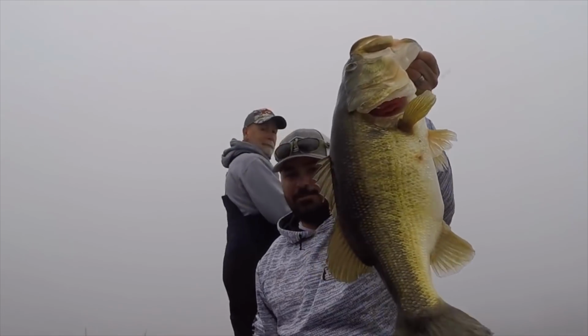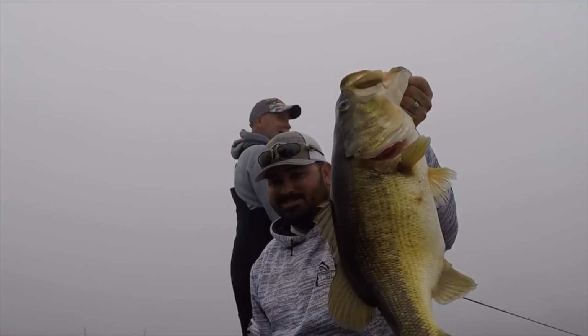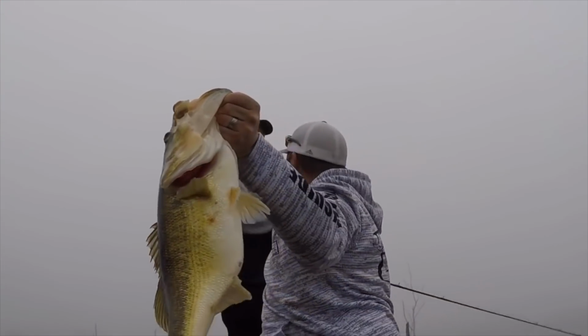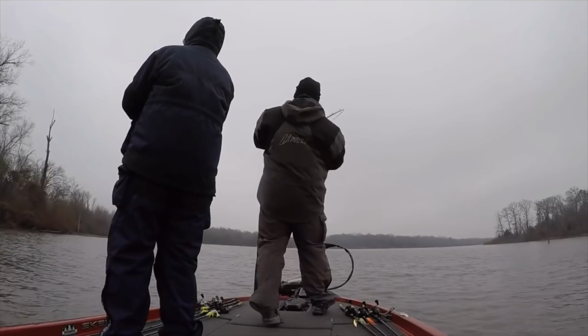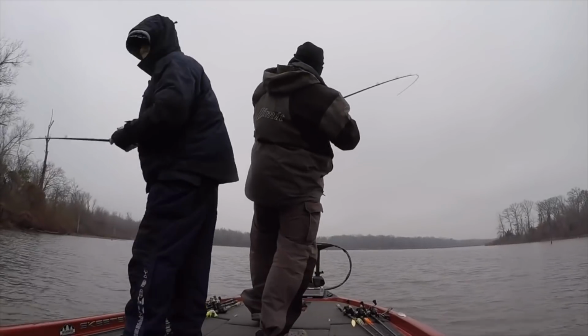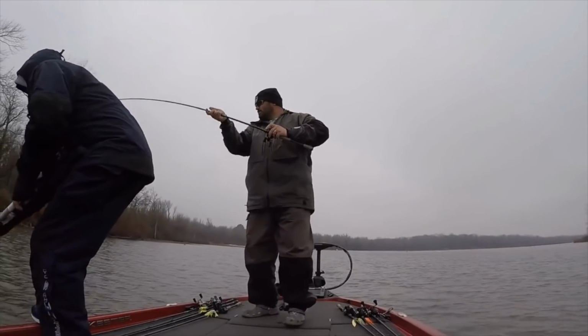This might go 10. We're fixing to put it on the scale. This fish right here might be 10 pounds. We just need one more bite. We're fixing to win this tournament in the first hour, Jack. You know what I'm saying? Yeah, bigger. Oh, it's bigger than 5.